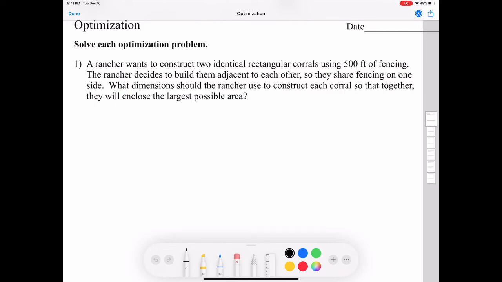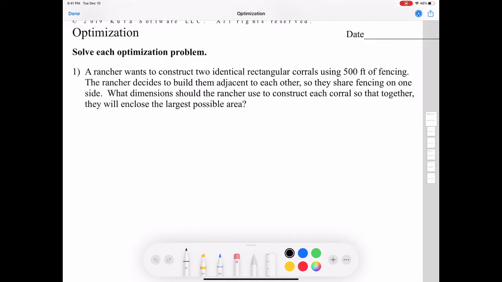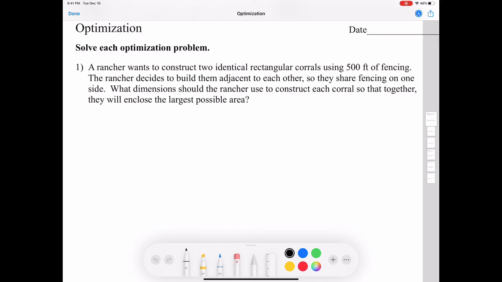Okay, hi everyone. I know a lot of people had questions about optimization, so I figured I'd just make a couple of prompts and try them, and maybe I can give you guys examples. The idea of optimization is we're trying to either maximize or minimize our problem, and when we do optimization, we take the derivative of the equation we want to optimize. Now let's go ahead and see what this question says.